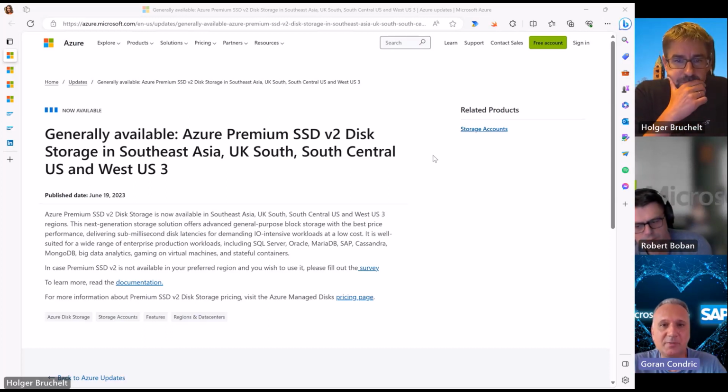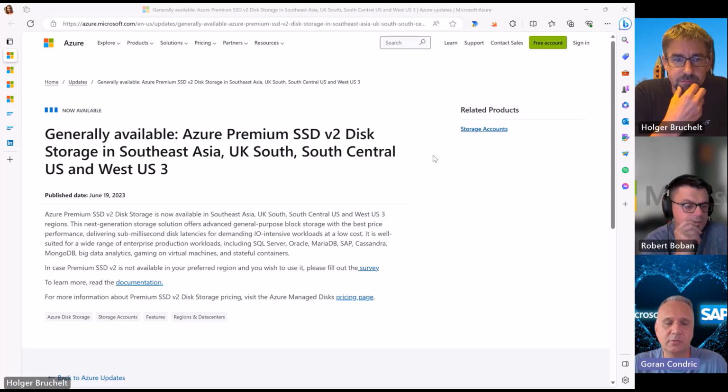Now we are expanding them: Southeast Asia, which is, I believe, Singapore, UK South, South Central US, and West US 3. This is really great news for customers in those regions, so I think this announcement is important. It is strongly recommended to go for the Premium Disk V2, definitely.